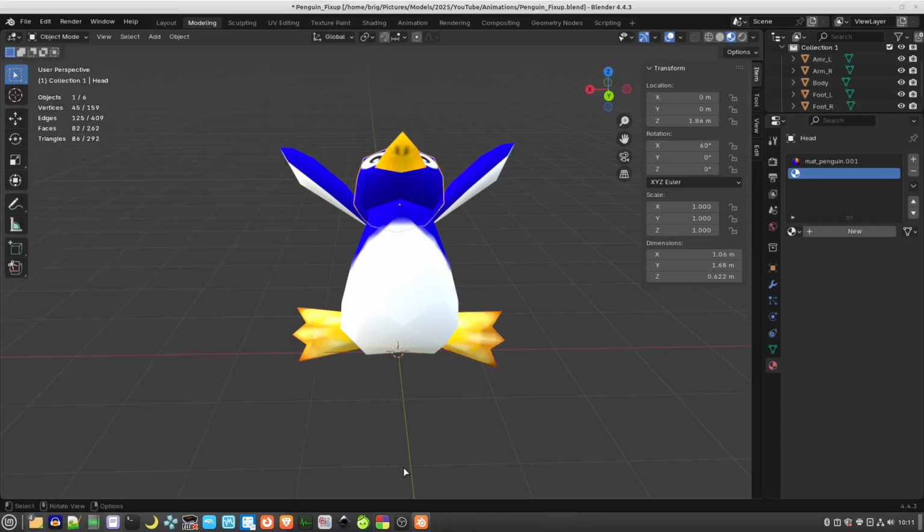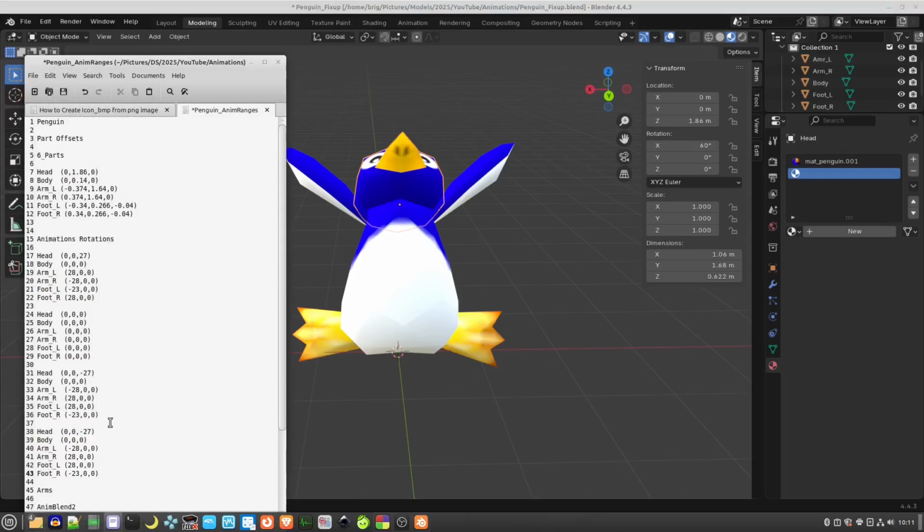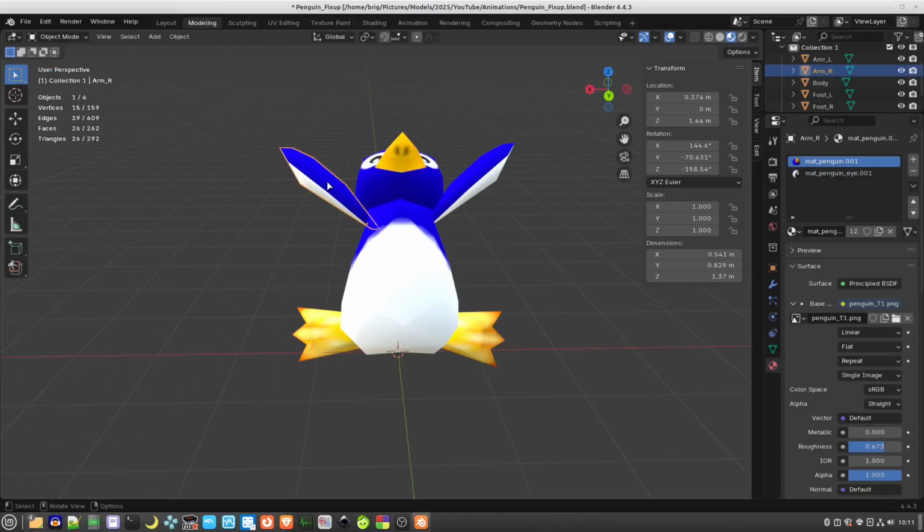So we've got 60 on the x-axis there. Nothing on the body. The right arm has, let's just call that -70. Round that up to simple numbers there.